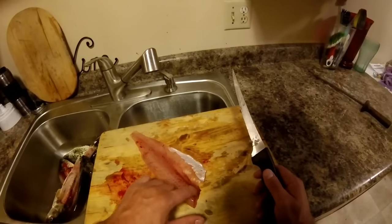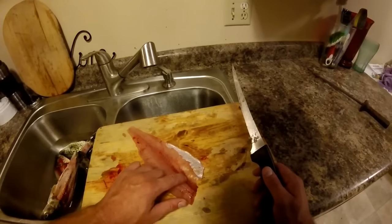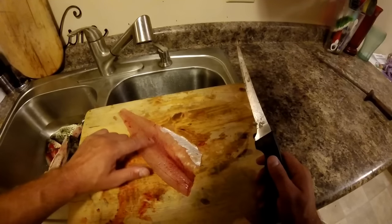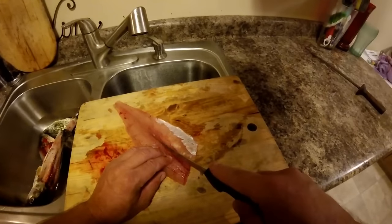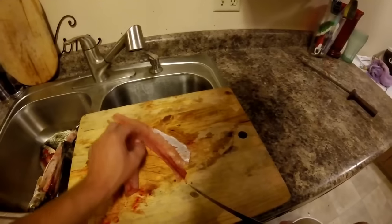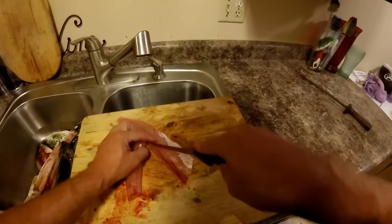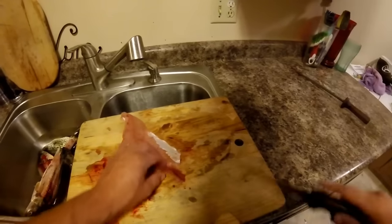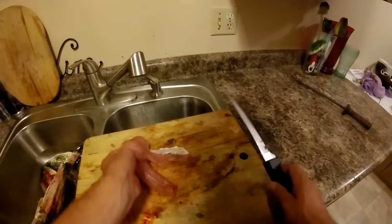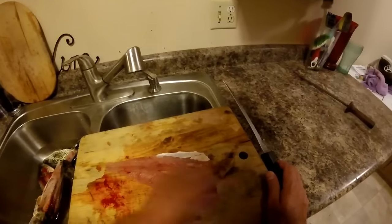But not today. Anyway, there it is, the exact same pin bones I was telling you about, right there. You can feel them with your finger. They go all the way back to right about there. So once again, I'm just going to go right above them, right down here, right back in the corner, right back down the other side. All the pin bones are in there, and now we have a boneless piece of walleye.